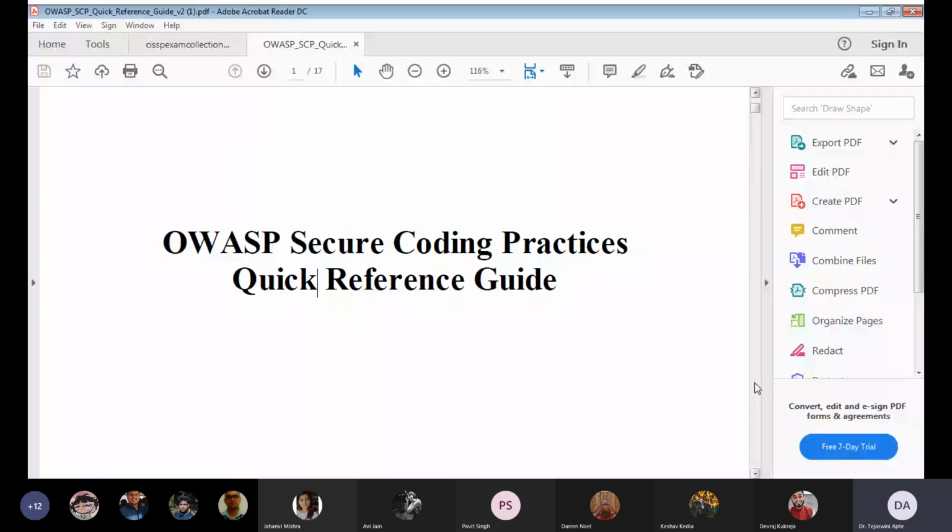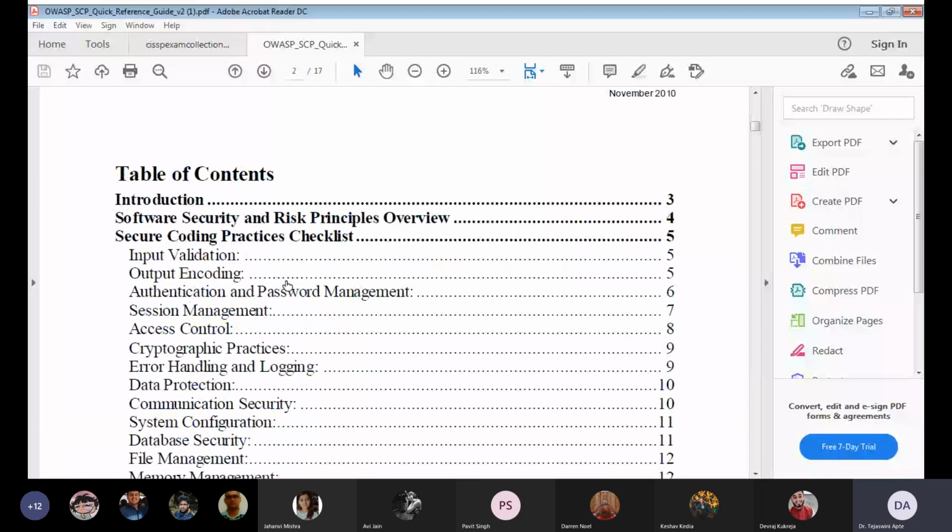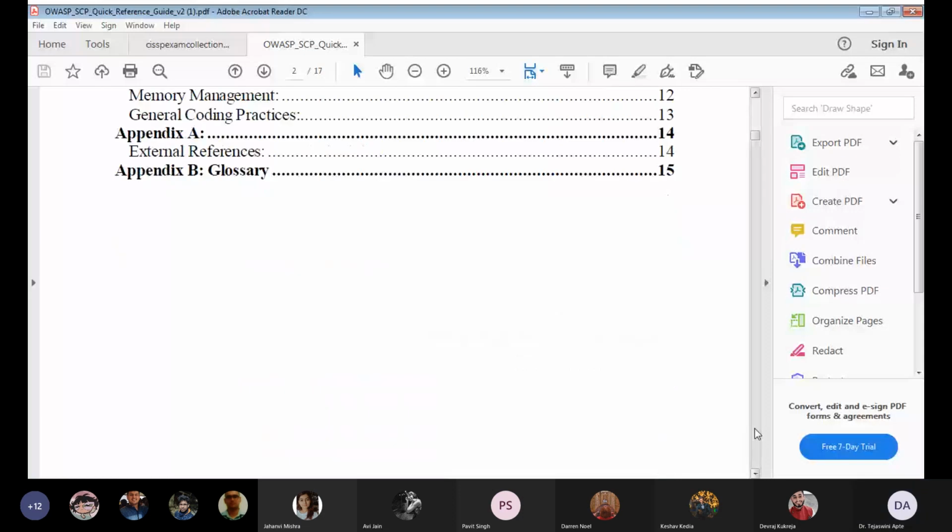You need to understand how much confidentiality you can afford to be breached, because every step requires some amount of budget to be carried out. So it is your responsibility to take care about whether this particular risk is affordable or not, and then only you can decide, okay, I need to go with this kind of standards. So this is a very nice book. Here the checklist starts with input validation. Let us go one by one, and it is going to take some time.